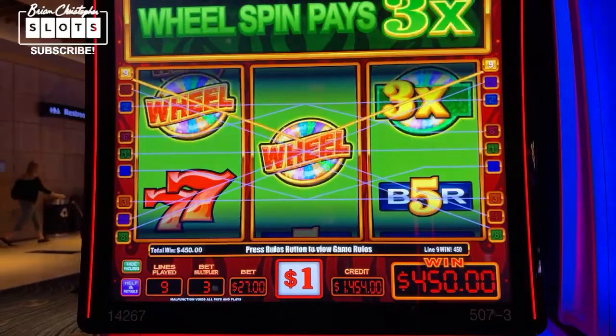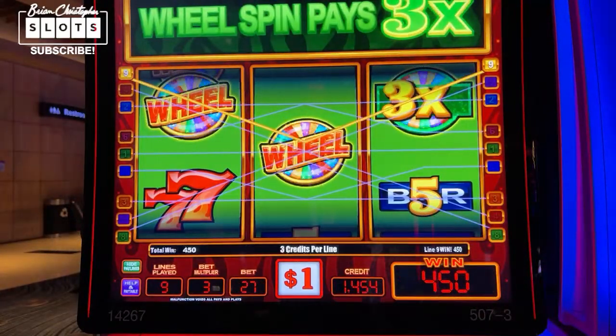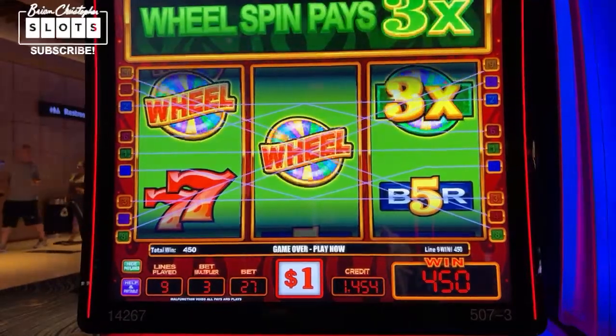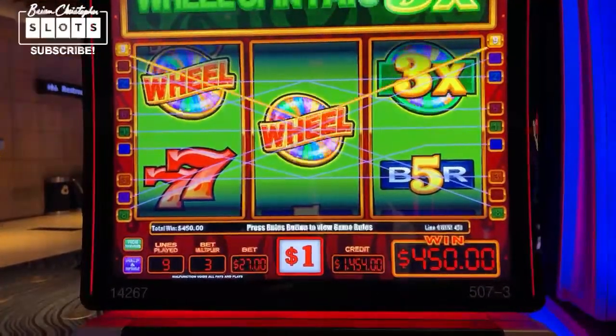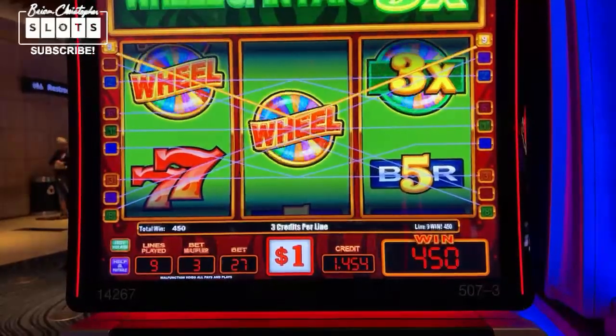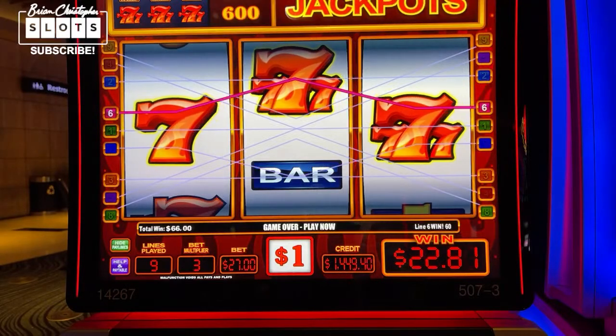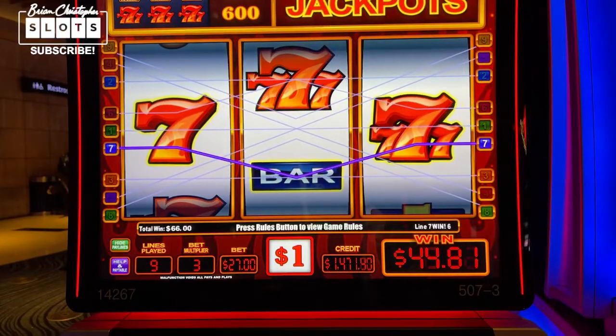Wow. Guys, we're up $450 on that game. And we were up like $1,500 on that one. We hit a jackpot on the other. We are killing it tonight. Let us keep it going. Here we go. $27 spins. That's a win. $60. We're betting $27 a spin.